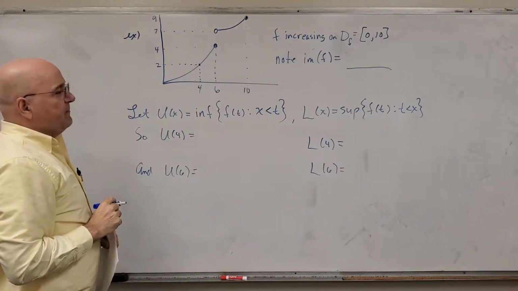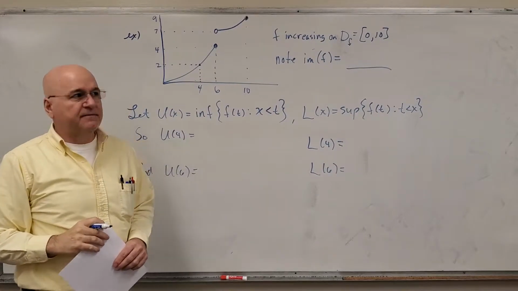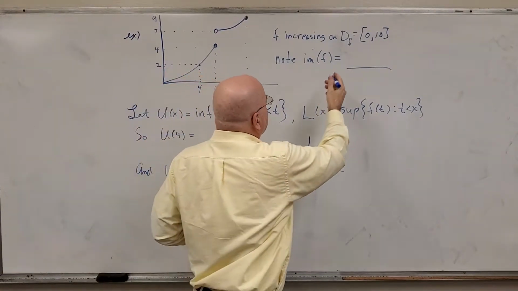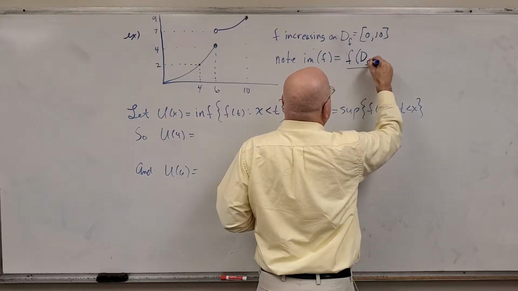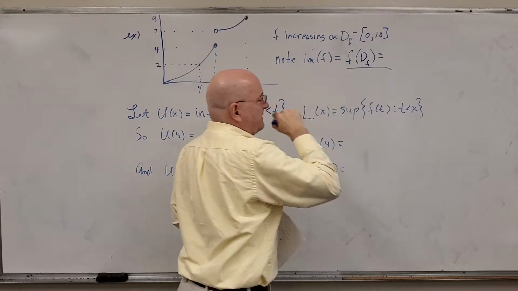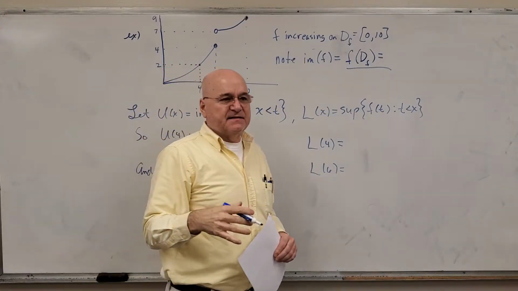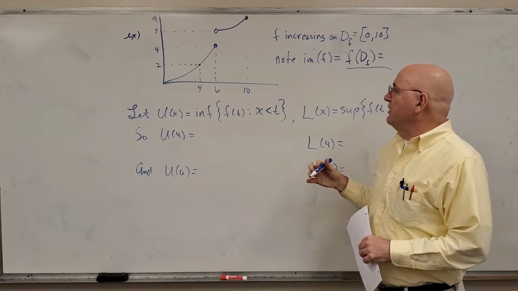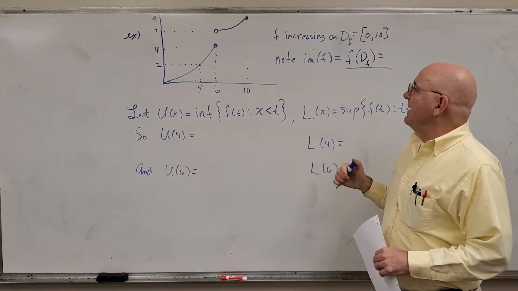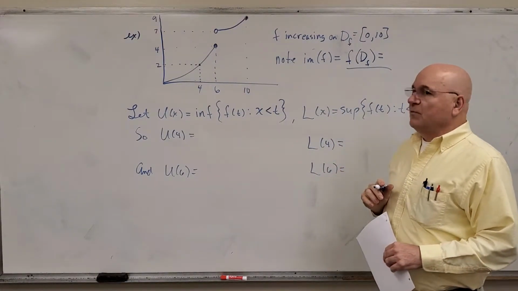Now, what's the image of that function? Another way of writing that is, what is f of the domain? What set would that give us? What are all the heights, the values that the function takes on when you plug in all the numbers in the domain? Anybody want to give that a shot?